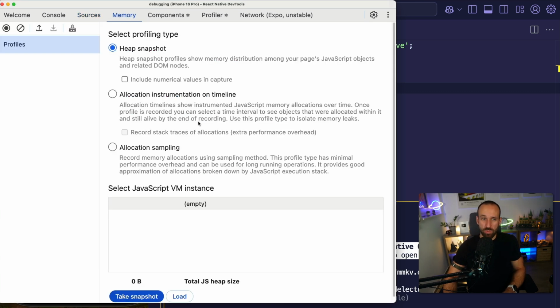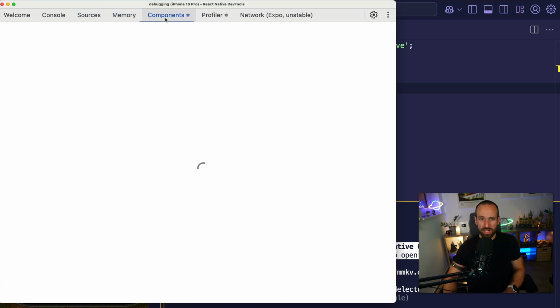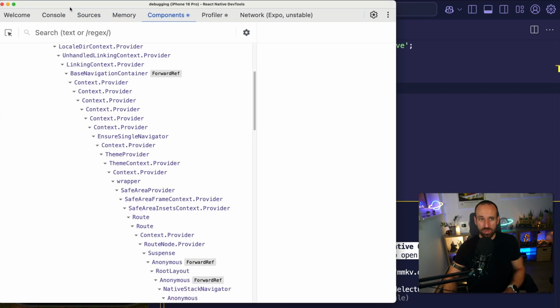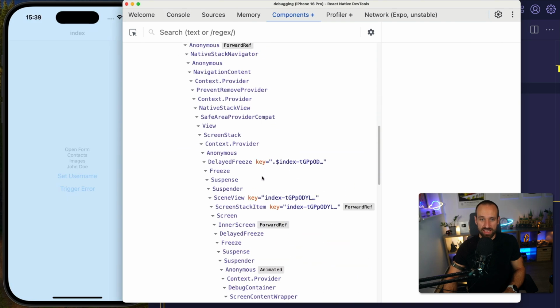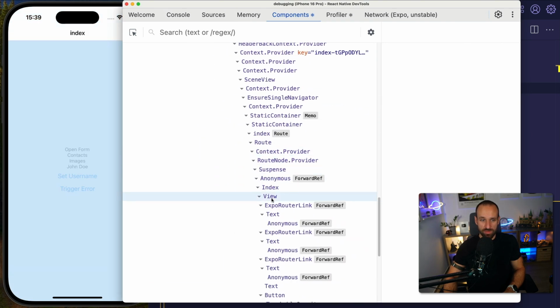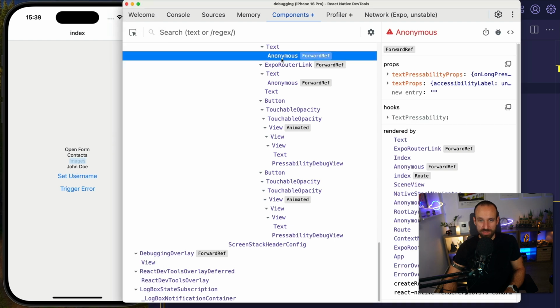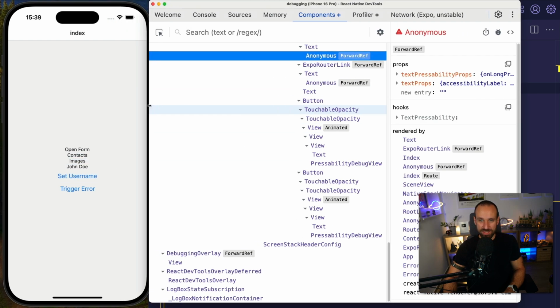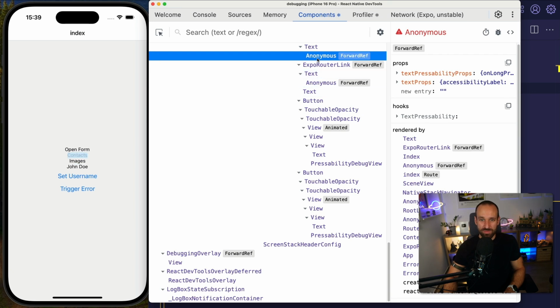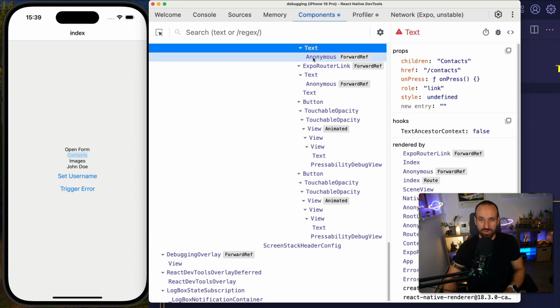Now, next to that, we have a memory tab for profiling. We have a pretty cool components tab. So you can see, I can now dive down into, let's say I want to find something. I wonder, is there like a pick? Oh, I didn't know that I could do this. I knew that I could do this with Safari, but I could do it like this. Oh, this is cool. Because now you can actually dive into the actual text components here.